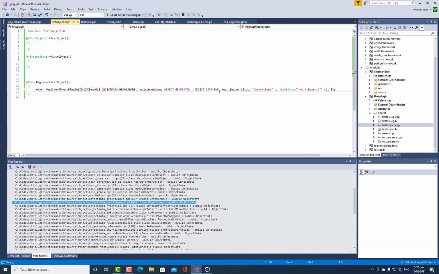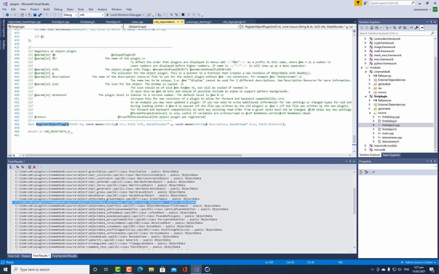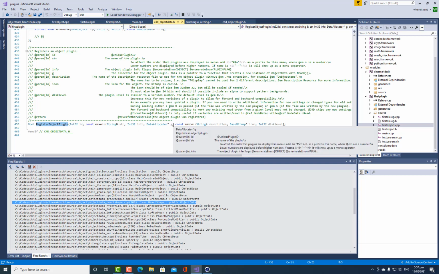And I can take out a lot of this stuff. You just pass in, I'm going to leave object generator in there, and I'll go through these one at a time and change these over. So register object is the function that we can call to register an object. It takes quite a few parameters, and we'll just go through them briefly, because they take a lot of different options depending on what you want to use your object for.